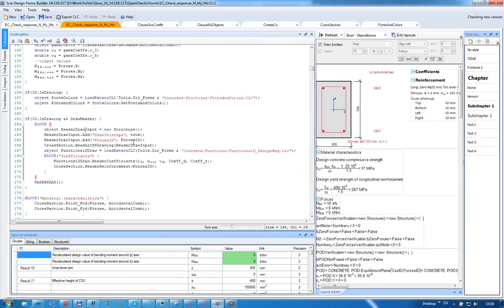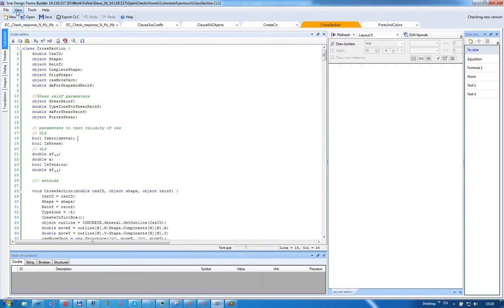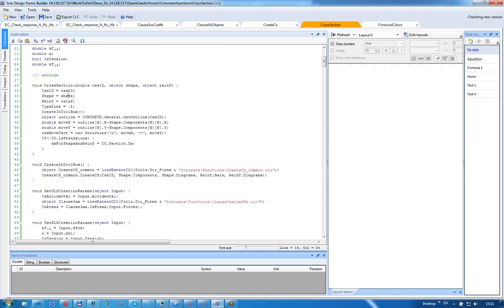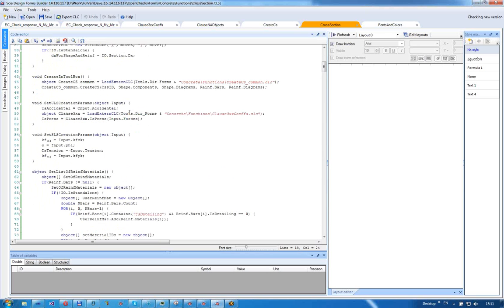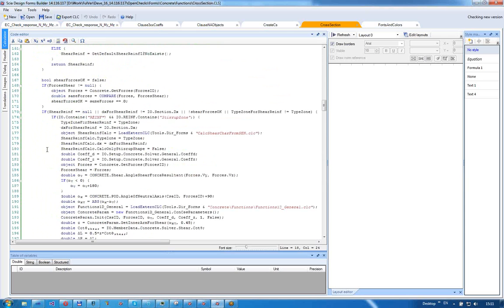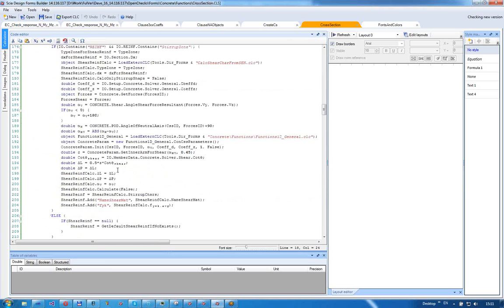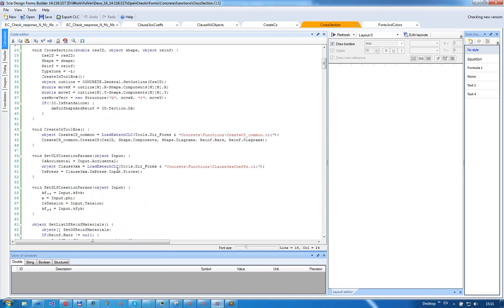The other thing is that this cross-section object is, if I can show it to you here, really an object. It has some properties and everything what is needed for the work with the cross-section. It has shapes, reinforcement, and other stuff. A lot of methods, so it's easy to use. And if you really want to make a change, you do it in one place, and it's really important because you don't have to edit a lot of templates.